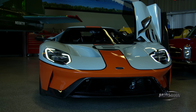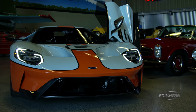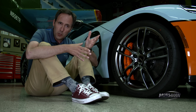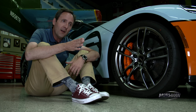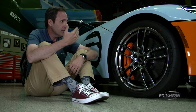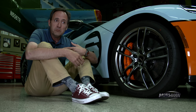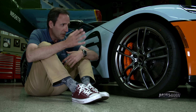The running gag with these is that they're race cars with lights. And the absolute best example of that is the suspension. At all four corners, there are unequal length control arms. In the front, there's an anti-roll bar. In the rear, there's an anti-roll bar. But beyond that, that's when we move into the area of F1 or IndyCar technology, and there is a very good reason for that, because the people who manufacture the car, Multimatic, manufacture and race cars. So they've pilfered some of their own technology and applied it here.